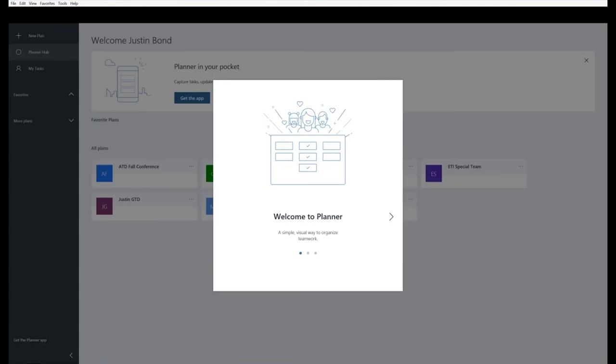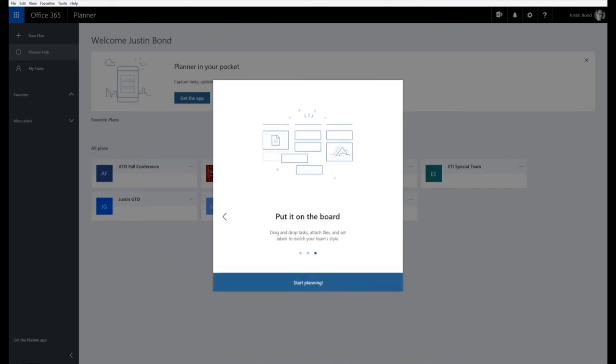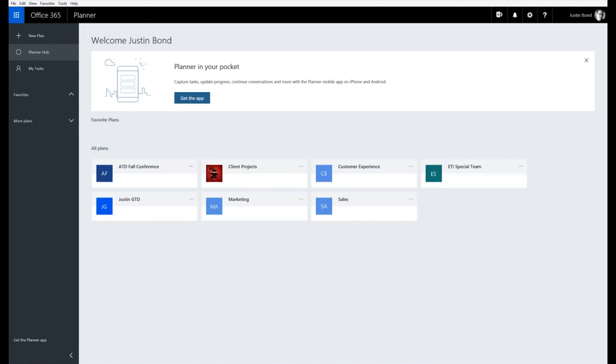So I'm actually going to go back up to my little tile, just emphasizing the fact that I am in an Excel document online, but clicking the little tile, which, remember, the Office bar is persistent across the 365 portal, and I can jump into something else. Let's jump into Planner. Now, Planner is an application that is really great when you're trying to build simple project management workflows. So I usually treat Planner like a checklist for myself, and I can have a team, and we're all working together.